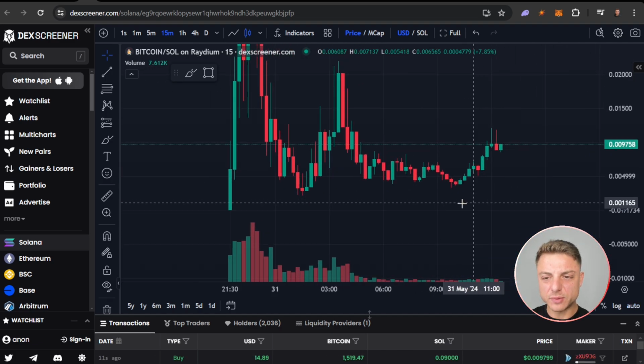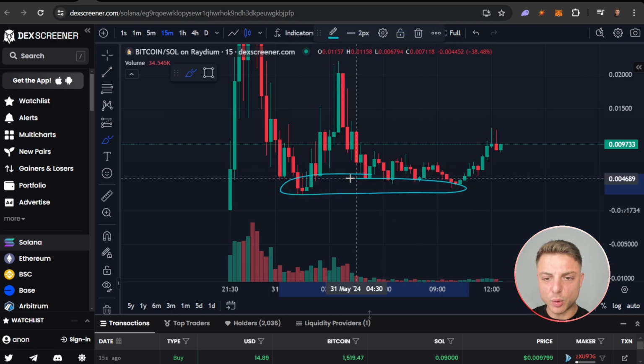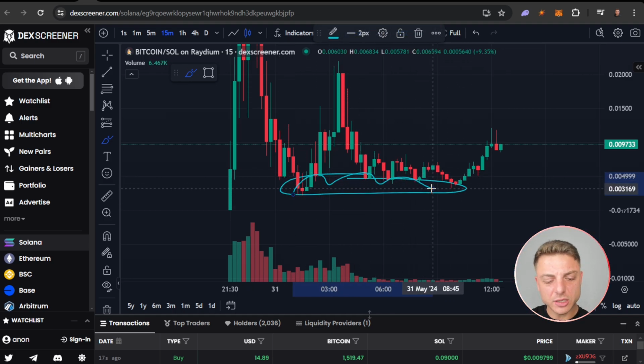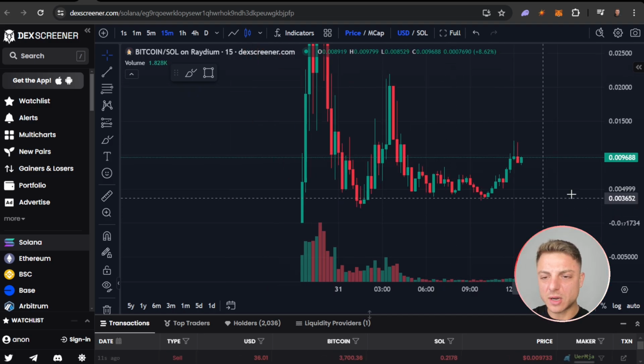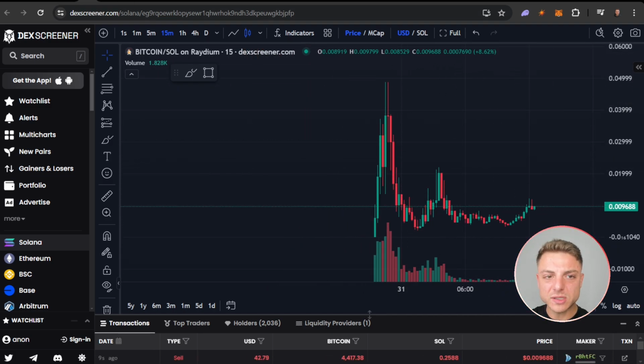These are some type of support to resistance strategies. Right in this level, there's clearly a support every time we touch. But again, doesn't fit my exact strategy. Rather than trying to buy low, sell back in these levels, I want to be seeing continuous higher highs. It looks like this coin is just going to die off.